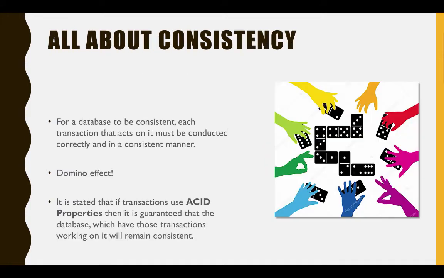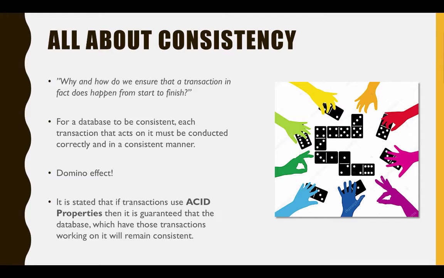You must be wondering at this moment, why and how do we ensure that a transaction does happen from start to finish? Well, if we want to keep our database consistent, then we have to focus on the transactions that act on the database. If these transactions are correct and consistent, then the database will be correct as well. You could say it is similar to a domino effect, where one affects the other. So if a transaction is working well, the database will work well. But if the transaction is experiencing faults, if it's inconsistent, then obviously the database won't work properly and will remain inconsistent as well.